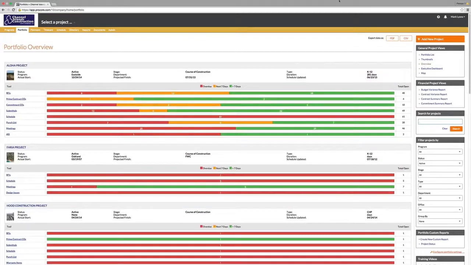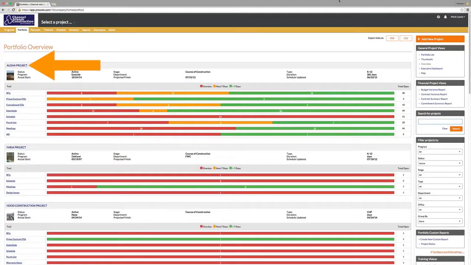Now in the center, you see the different colors, the red, the orange, and the green. That's giving us the status of all of those different items. So obviously a job that's running very smoothly is going to be all green and orange, and those jobs that have a lot of red on them, those are the ones that are going to cause the company some risk. Those are the ones you might want to put some attention on. So from here, we're going to dive into a job by just clicking on the name of the project.